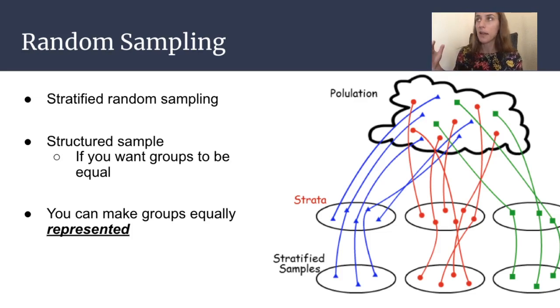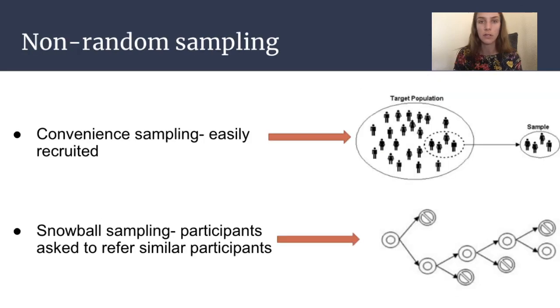So random sampling is held at a higher spot than non-random sampling because it's thought to be better, or more representative, which is great. But again, we're talking about how difficult it is to achieve. So it's not always the best route for researchers to go. So we have some forms of non-random sampling that we will discuss here.